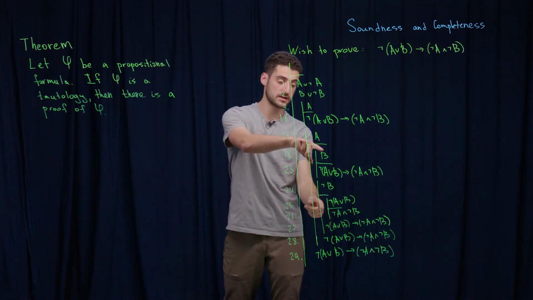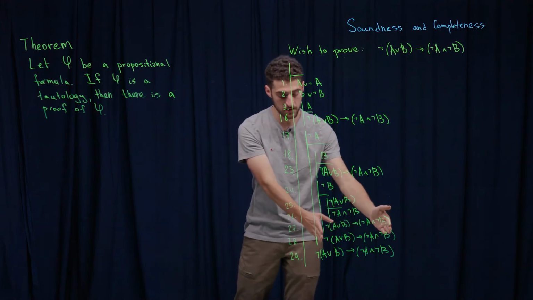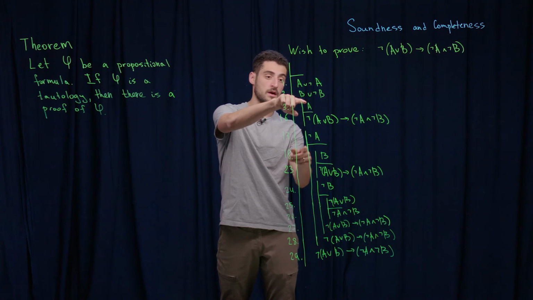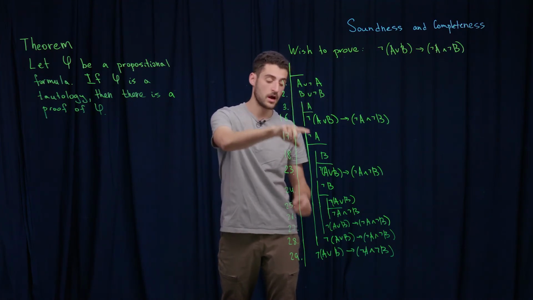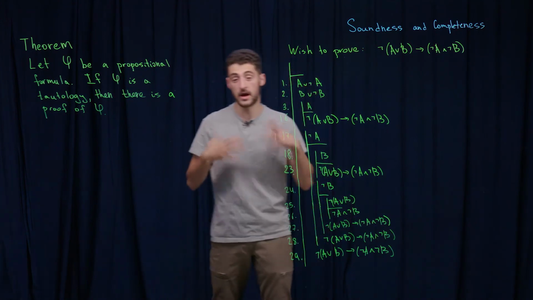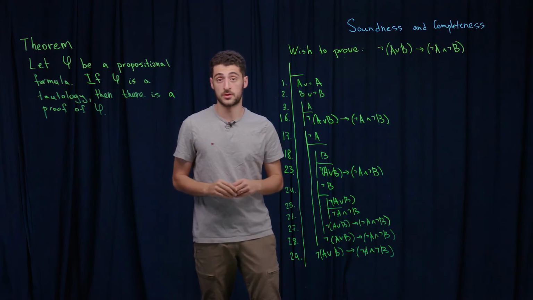And since in both cases B and not B we can derive this implication, we can derive the implication without any assumption about B. And we also can derive this implication in the case A, and in the case not A. So in other words, we can derive the implication without any assumption at all. And this finishes the proof.